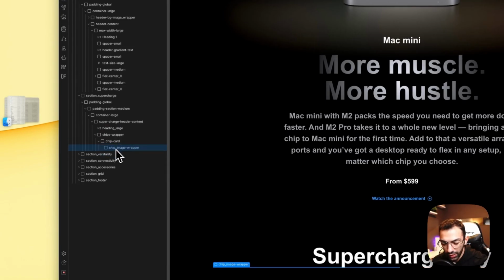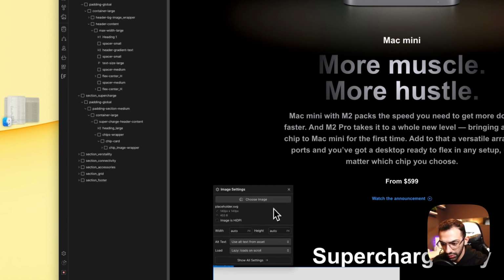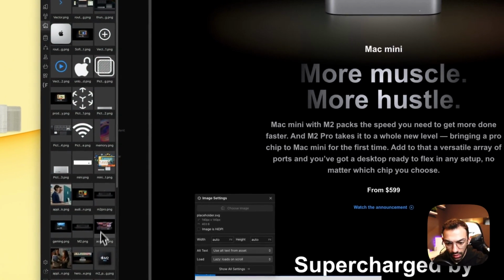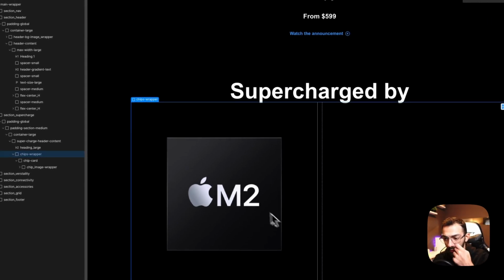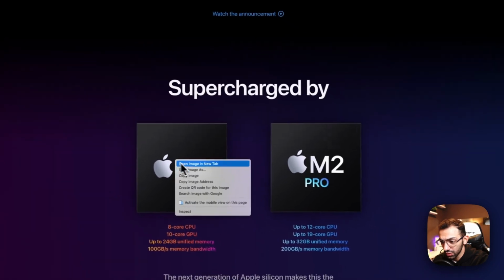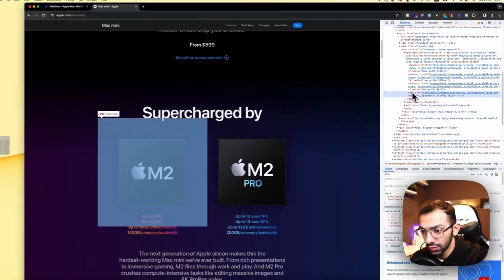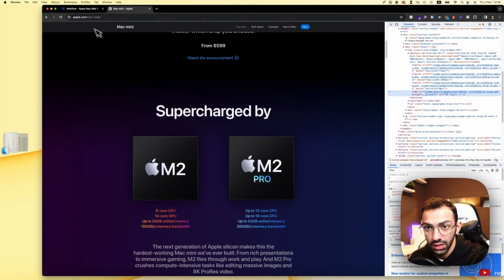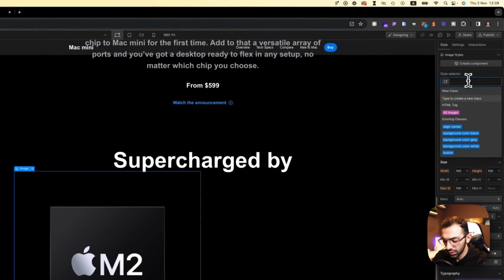So now that we have the image wrapper, let's add the image. We'll choose the M2, so it's this one. These images come with a shadow and they're not very nice quality, so we can enhance that later on. But for now, let's just see the size of 5, because maybe when we make it smaller, it improves.